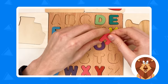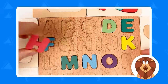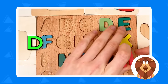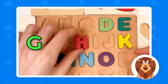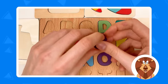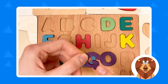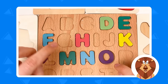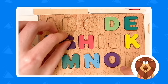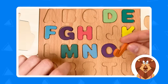Right? So this next letter is letter H. And let's see where we can put it. It goes A, B, C, D, E, F, G, and H. Great. And the next letter we have is letter G, and it's a violet color, the same color as letter O. So letter G goes here, right after the letter F. Like this. Great.